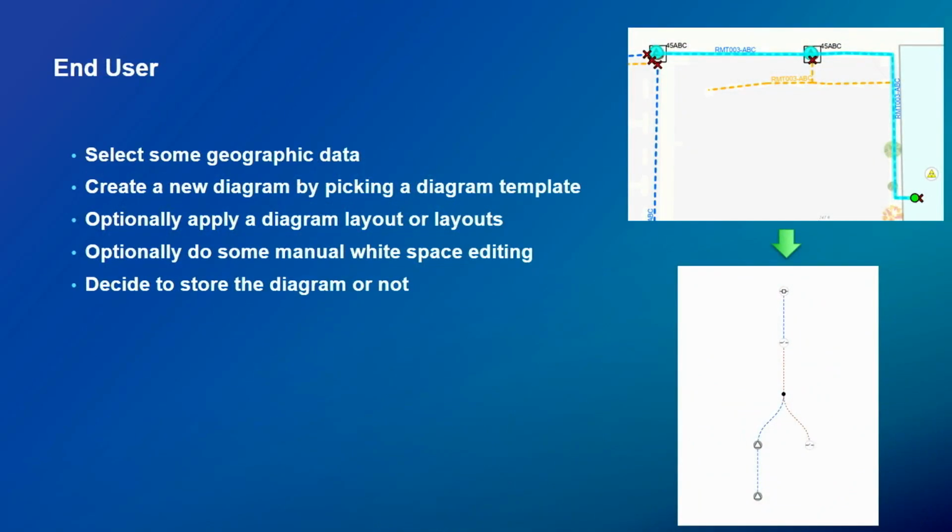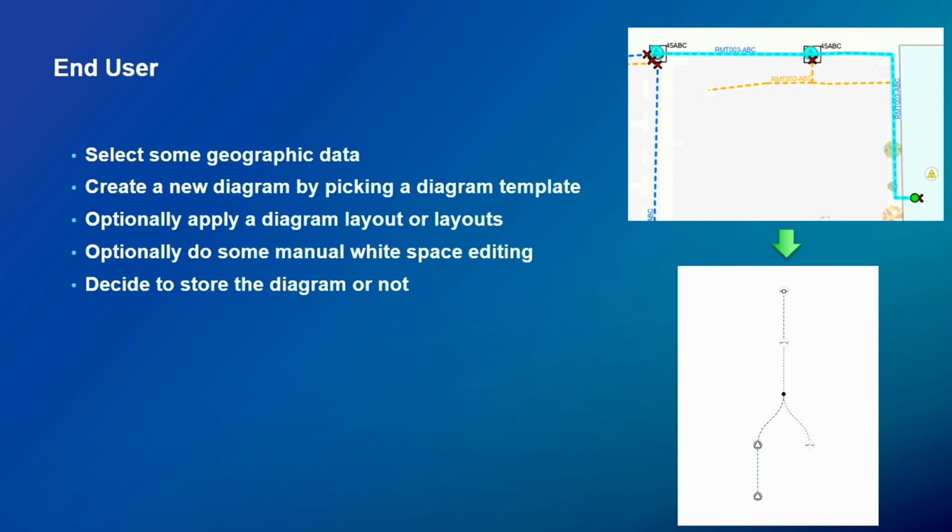So who are those customers? Really, for this small presentation, we'll talk about two of them, the end user and the administrator. So the end user is the person that's generating these diagrams, right? Their job is really just to select some geographic data, to generate a new diagram, to optionally apply a layout algorithm to that diagram, to maybe do some white space management on that diagram, clean it up a little bit, and then they decide whether they want to store this diagram or not.